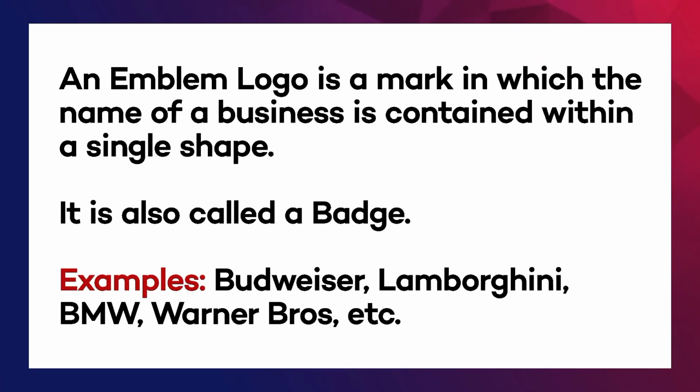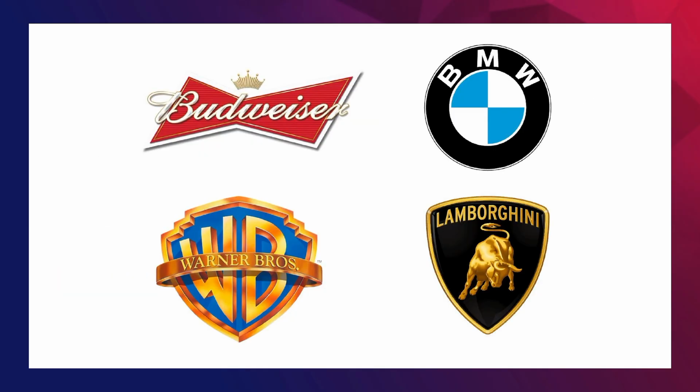So an emblem logo is a mark in which the name of the business is contained within a single shape. That is to say, the name of a business is contained within a single shape. An emblem is not even necessarily just for the corporate world. You can see this emblem, like I said, can represent schools or sports teams, even food, drinks, etc.